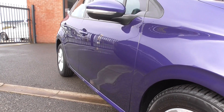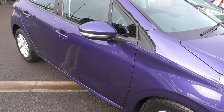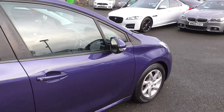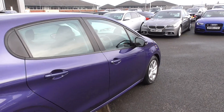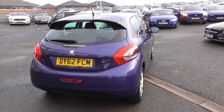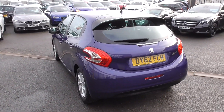Down each side of the vehicle it's in lovely order — it's not been parked in a car park every day with trolleys down it. Being as honest as I possibly can, it's a lovely car throughout. I've driven this vehicle for a couple of days before we valeted it today and before it went on our website, and I must admit it drives absolutely fantastic.